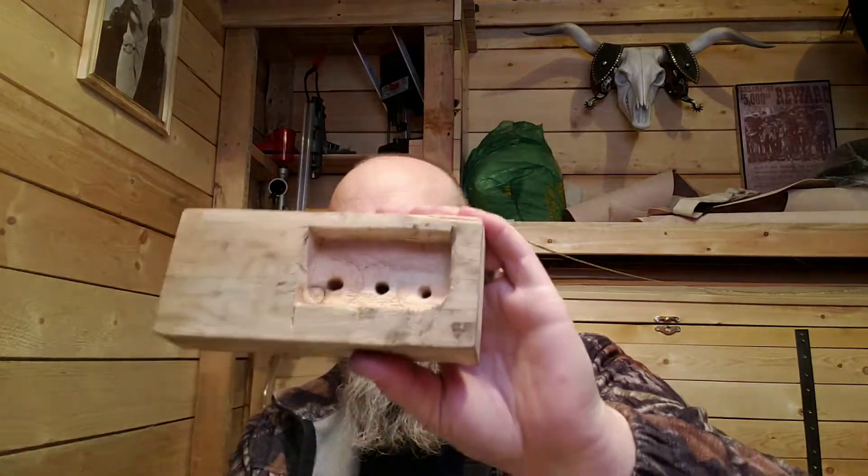A new YouTuber and somebody that I met last fall at a cowboy action match who's starting out posted a video — his name is Dusty Tucker — loading these MagTech shotgun shells. He did it the exact same way that I've done it, except for a few things I thought could help him out. Large pistol primers are what you put into these, and I modified one to try to fit a shotgun primer, which measures 0.251 — too big for that shotgun primer.